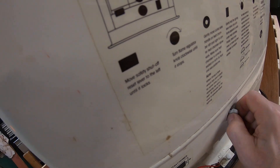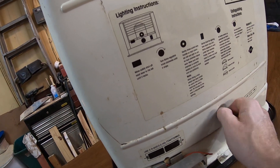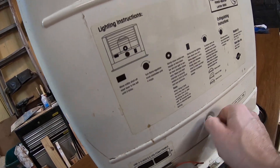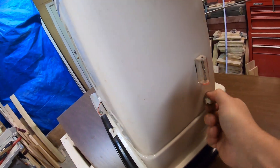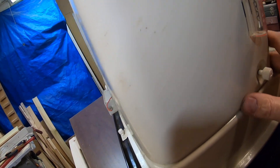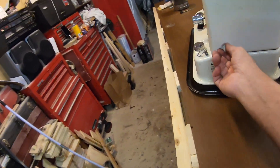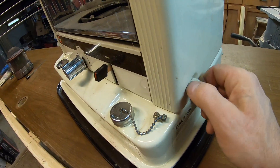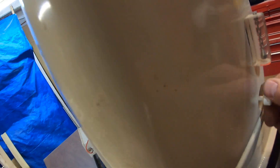There we go. Get these tightened up — I usually did them with a screwdriver but you can do it quickly by hand. Make sure they go in place properly. You want to see that screw sink in flush — you don't want it sticking out. If it's still raised, move the assembly around a little bit until it seats correctly.